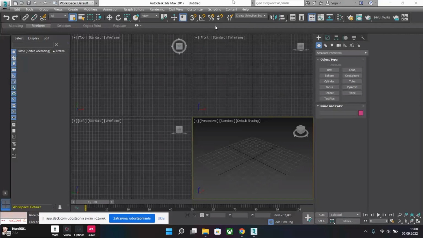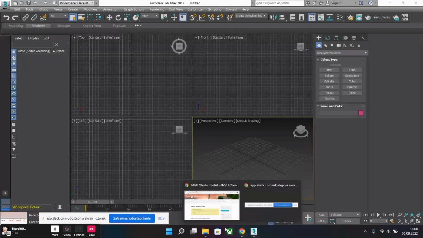Have you already installed it? Yes, I installed it, but I will show you how to do this step by step. But before we do this, the toolkit is still in development, and it may contain some issues you may encounter. It's still in alpha stage. So, let's go through the installation step by step.